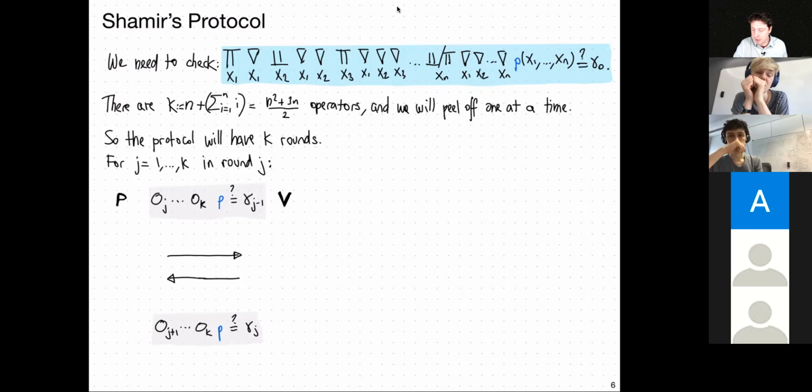There's a question by Meet about the order in which we open. So if you remember in the sum check protocol, we were going from left to right, but you say, well, what does it mean? In the sum check protocol, the operators commute, okay? So I guess in the sum check protocol, the order doesn't matter, because the operators commute. Here, the operators do not commute, okay? And it is important that we start from left to right.